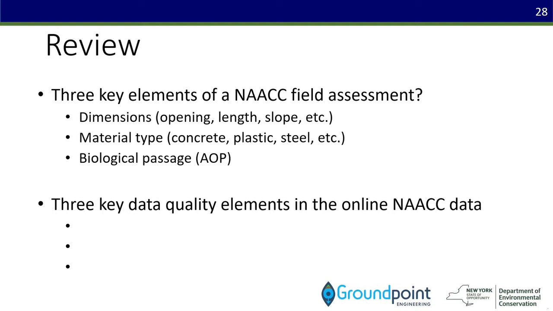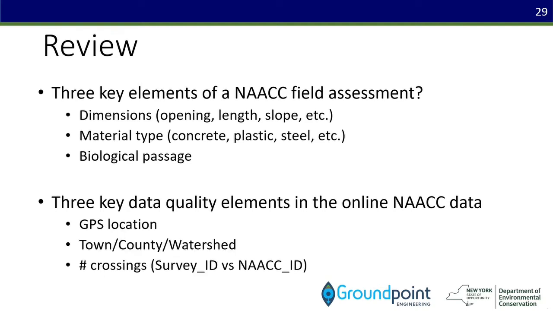But what are three key data quality elements once we put that data into the NAC database? Well, as we've seen, the GPS locations need to be QC'd. The manually entered fields that are relevant to the location or the information above need to be QC'd. And we just need to understand clearly whether we're talking about crossings or whether we're talking about individual culverts.